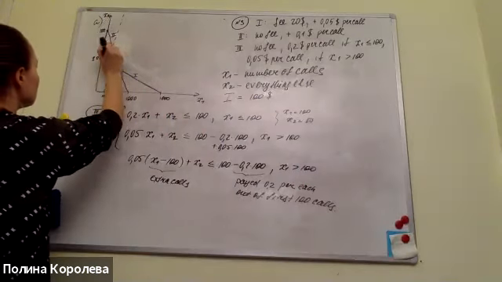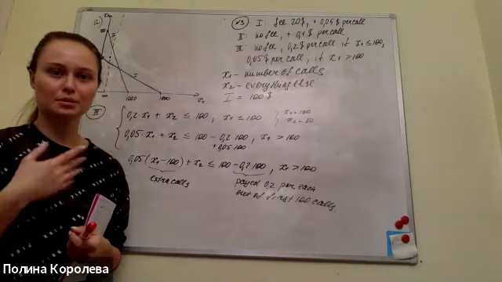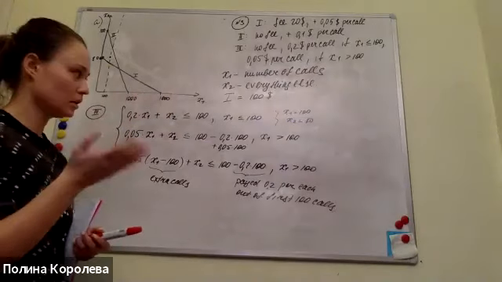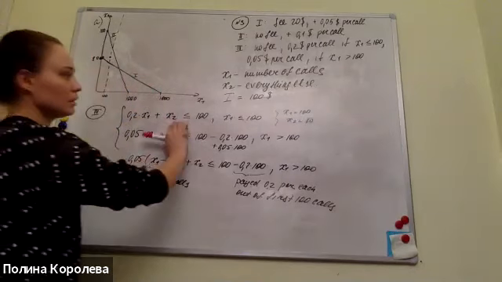Can I ask a question? Why should we make x1 equal to 0 when we are solving this problem? We need 2 points to draw the line. For me, it's easier to draw by 2 points. For instance, we can take 0 and 1. Yes, you can take any points, but for simplicity, we take x1 equals 0 and the maximal equals 100. Then draw the line. Okay, thank you.